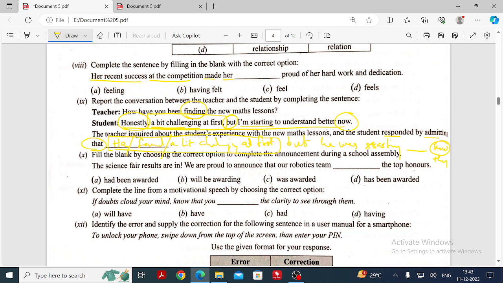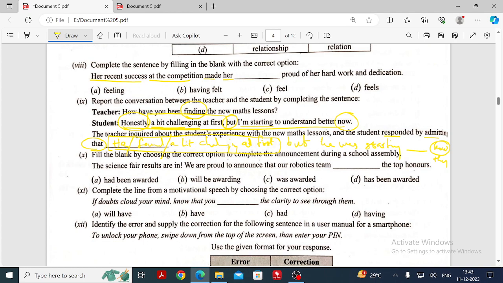But same like that, here is another learning. When the sentence is incomplete, there we should write the subject, and then we should pick the verb from the question, and then we should complete that. Do you understand? Then only it is complete. If you think, okay, they have already given "student responded by admitting," then sir, we are not supposed to go ahead. We will go ahead with the last one, which means it is not fair. We should change it, then go ahead with the next one.